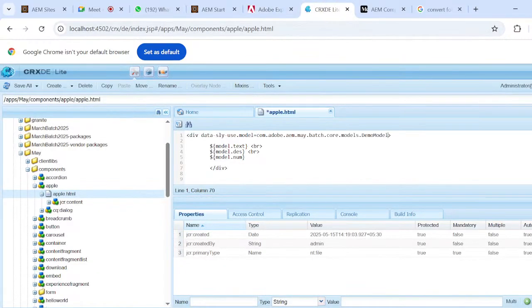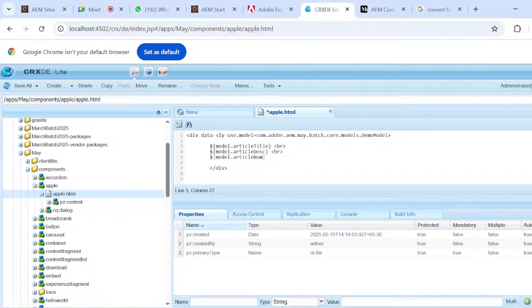I created the object. Now there are methods, right? The methods are like this one: article title, next article description, and next article number.